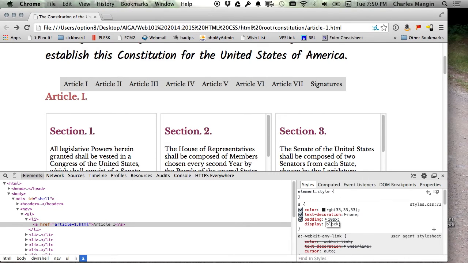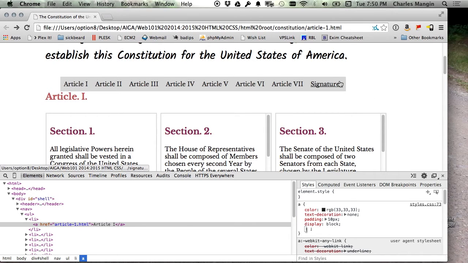And that's because the anchor is still display inline. But what I can do is display them as block, and suddenly they're taking up the full size of their container, including the padding.